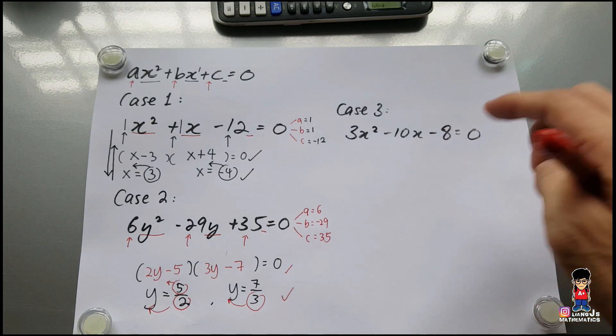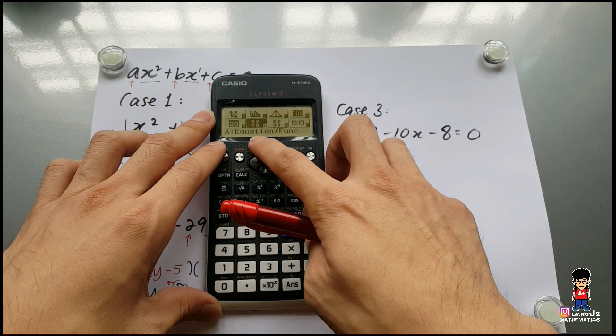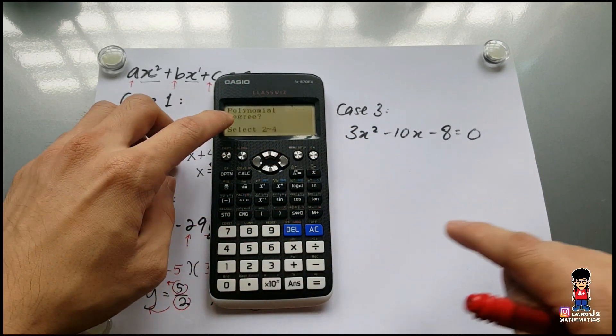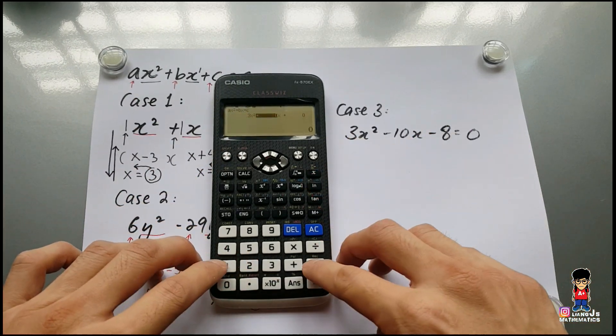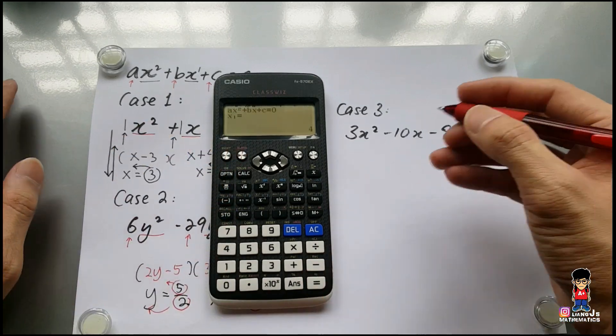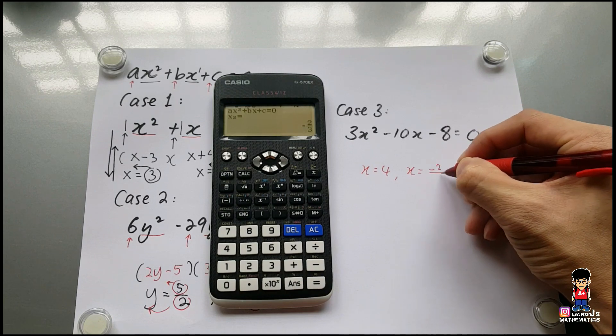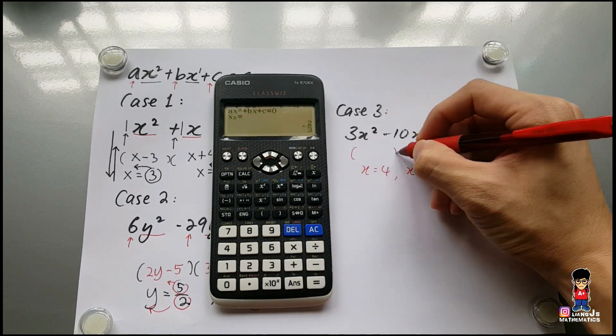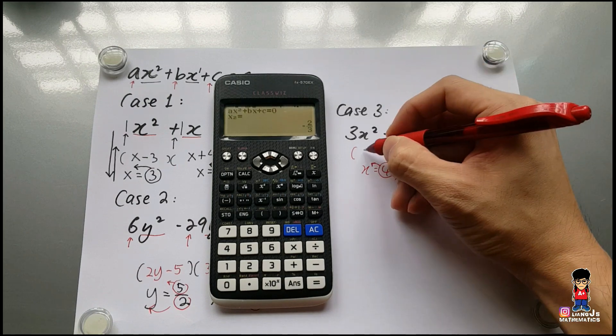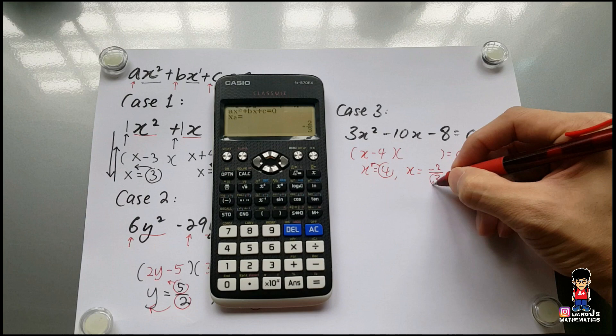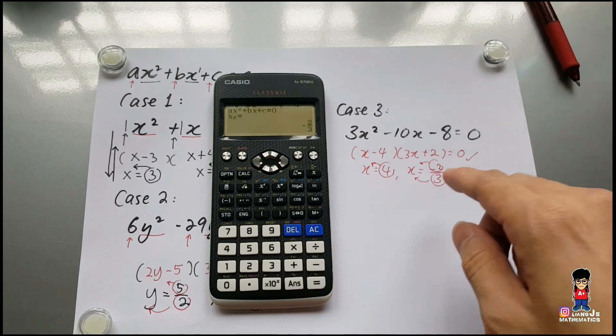And finally, you come into this one. So what you have to do, I'll be stating over here one more time. So mode, equation, alpha A, then polynomial, press 2. And then what is your first one. First one is 3, your next one B, minus 10, and then you have your minus 8. So you press equal, you get x equals to 4. So x equals to 4. Equal again. X equals to negative 2 over 3. And I insert the negative to the top so that will be easier for students to handle. So you bring the x, you have to work backwards. So you bring the 4 over, you get x minus 4. As I explained on the other side, bring the 3 over, bring the minus 2 over, plus 2. Done.